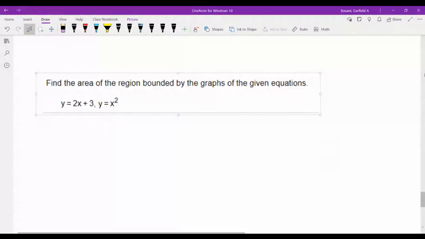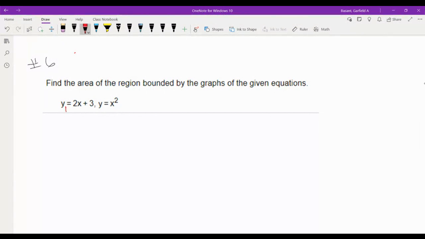So here's number 6. No graphs given. So you were right. I think it was Lewis earlier when he said we do need the graphs to see which one is on the top or which one is on the bottom, or we need to have a mental picture. And sometimes it even takes a little more than that, right? As we'll see. So right now we don't know what this looks like, but let's start on the first equation.